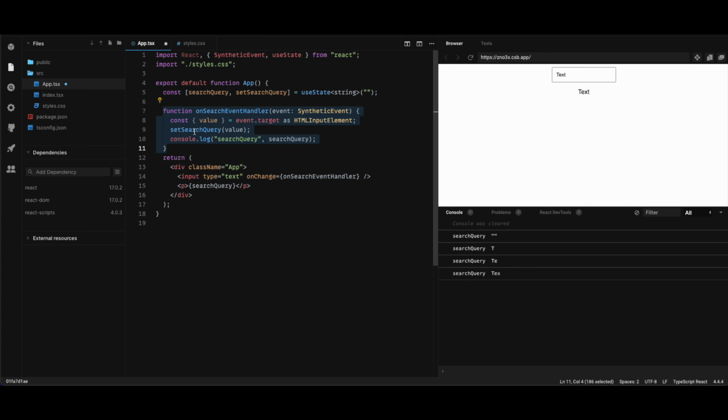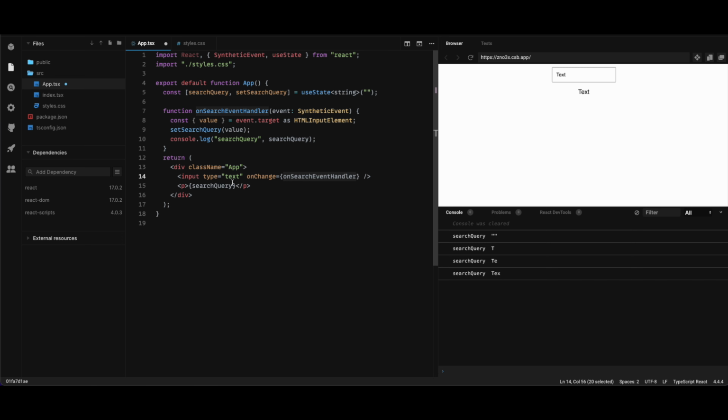The onSearchEventHandler method has its own scope with access to certain global and local variables, and these variables are defined at the time the callback is created.